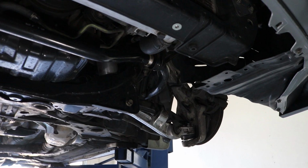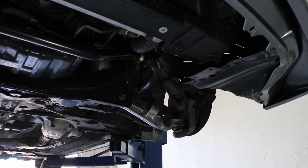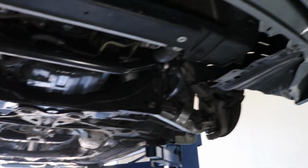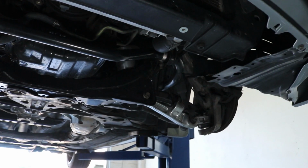One thing I wanted to point out is to make sure you put all the cotter pins back in place. If your cotter pins are not back in place, if this comes loose, your suspension can come apart. All right, repeat the process to put everything back together for both sides. Torque everything down to 80 foot-pounds. That's the number I chose. You can do your own research if you want. And you're ready to get back on the road.